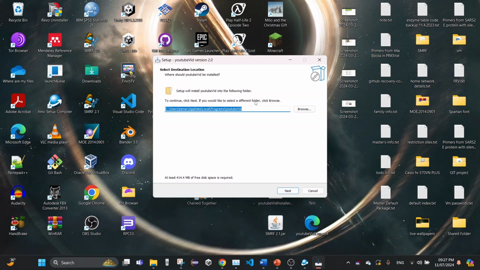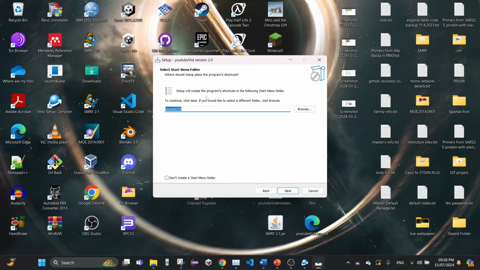So where do you want to install it? Here in this case, it's going to be in the local programs, AppData local programs, YouTube vid. And this is because I chose to only install this program locally for my user only, not for all users. If I chose all users, it's going to be in the C program files, as I mentioned. But since it's without administrative privileges, you can only have it in folders such as this, and not in the program files folder, which is basically for the one with administrative privileges, the all users.